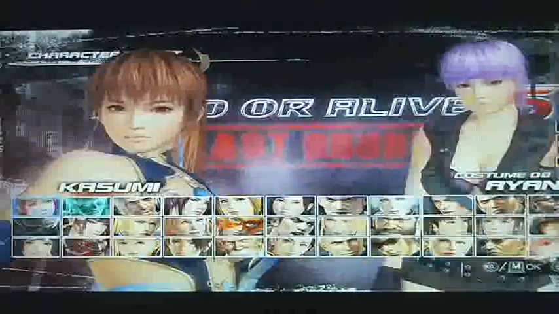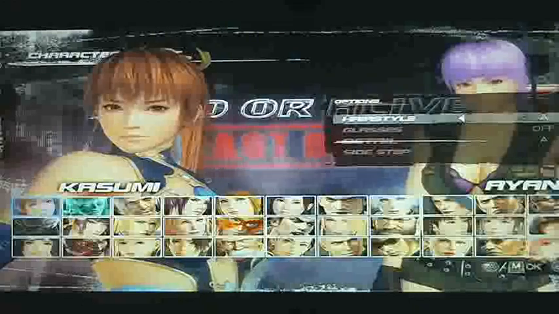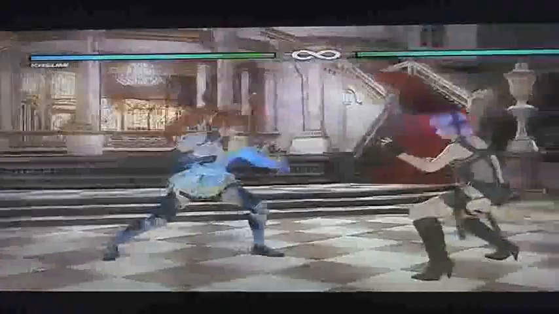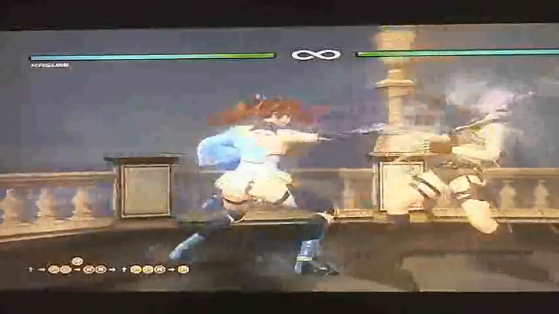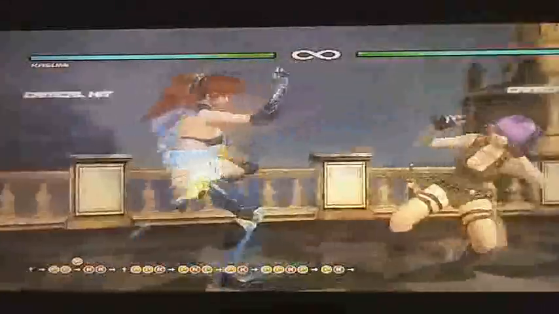Oh, look at that. I love the selective background. It's easy to play on it. But sometimes when you're punching, they'll stop screaming. Looks good. When you play, you do a lot of different moves.